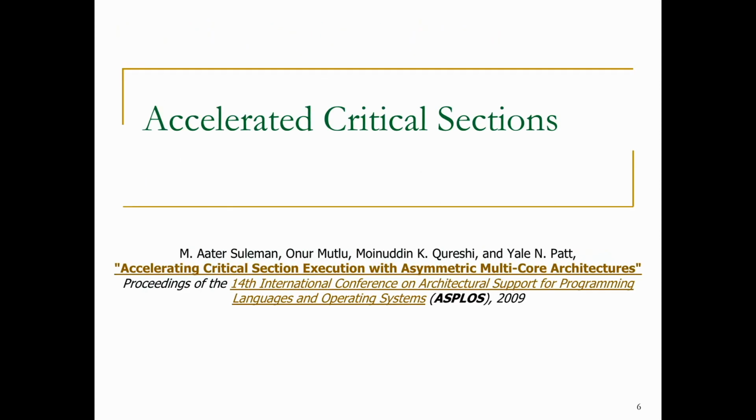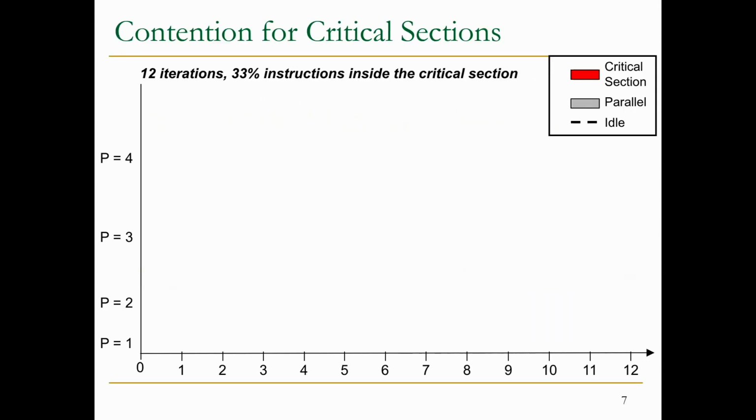Okay, and this is where we left off, actually. We're going to talk about this work that was published actually 10 years ago now. Technically more than 10 years, because ASPLOS happens in October. That talks about accelerating critical sections. And the motivation is essentially what we looked at before. So I'm going to motivate in a slightly different way.